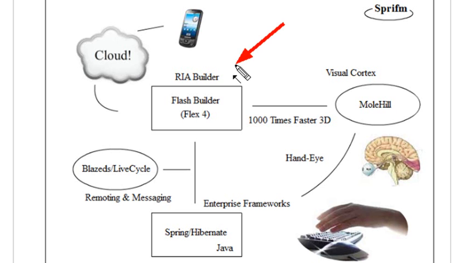Now the neat thing about that is that Adobe is about to release Molehill, which is going to plug into a 3D API, and so now you can have very fast, 1,000 times faster 3D on the web. And that's the whole thing with physics. You don't want a 2D experience. You want a 3D experience where people can touch and handle the 3D objects and move them around. So on top of that will be a physics engine that I built, which will be part of my dissertation.